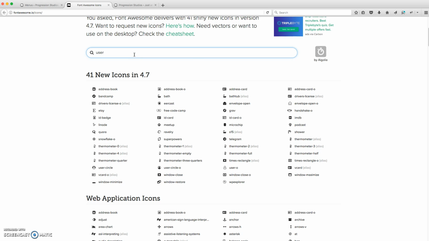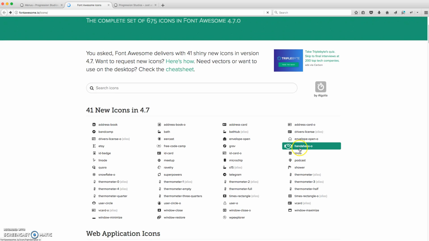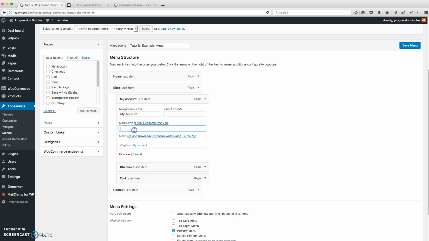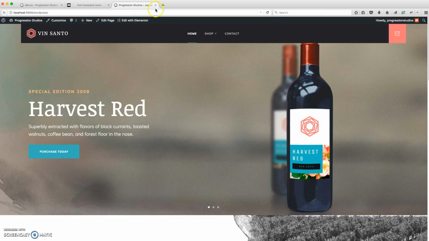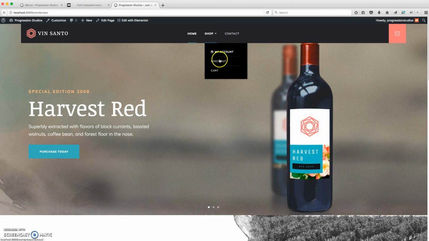I think in the live preview we're using this circle. Yeah. So if you type in user-circle, sorry, I clicked on that. So if you type in user-circle, you'll get that icon. So again, user-circle, click Save. We'll refresh the page and you'll see we've added that user circle icon.